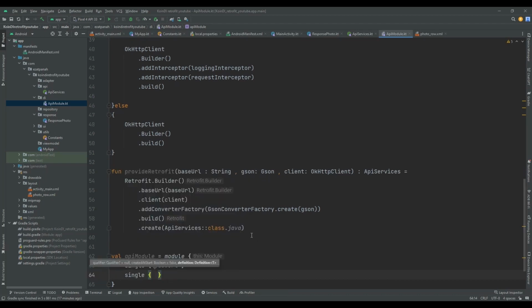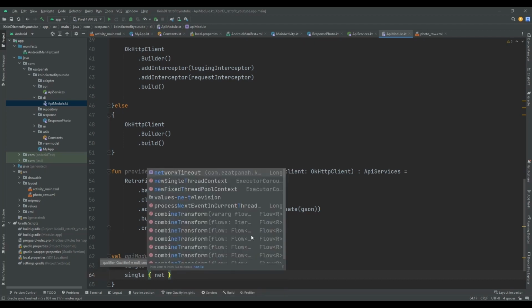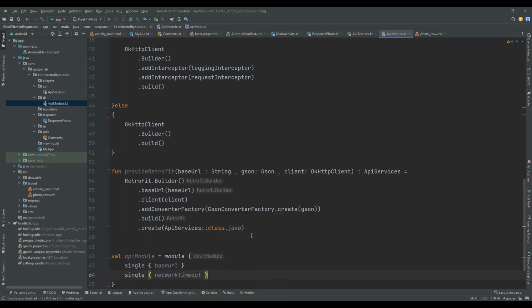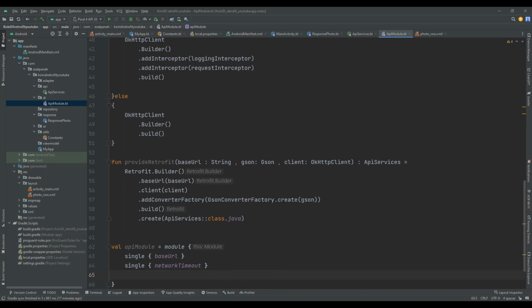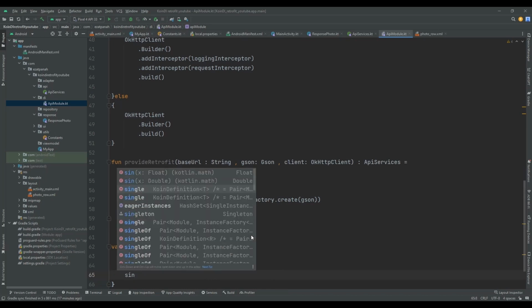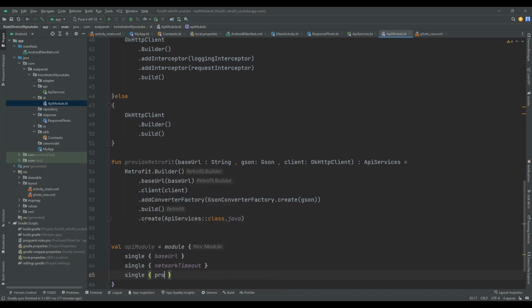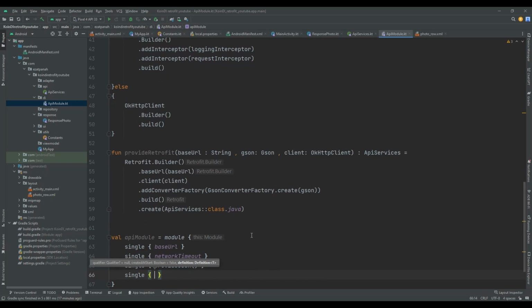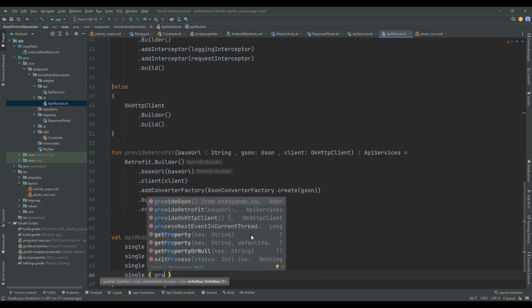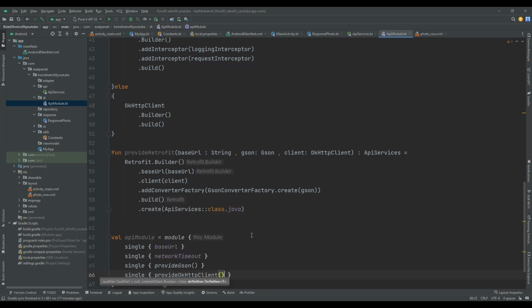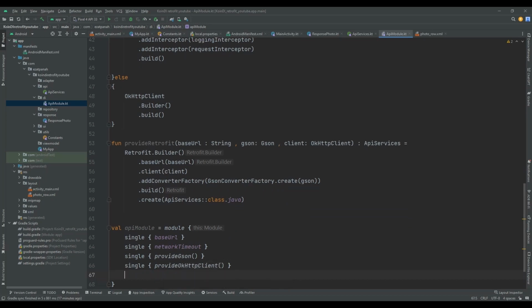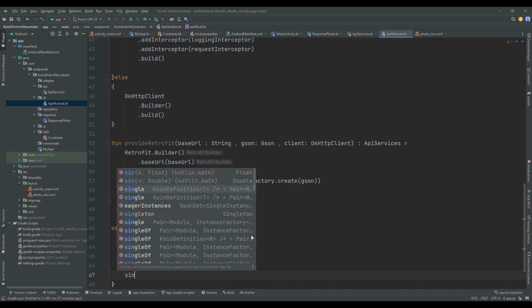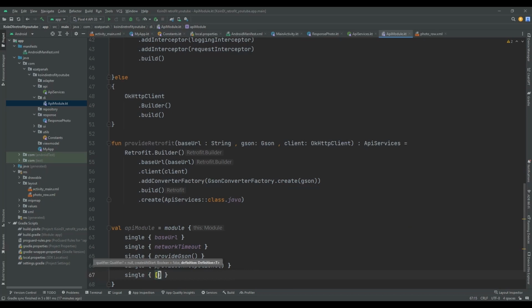Again, single, and the next things is our network timeout, and again single. I should provide JSON, and single here I should provide my OK HTTP client, and the last things here I should provide my retrofit.